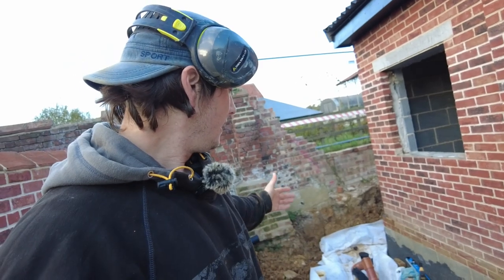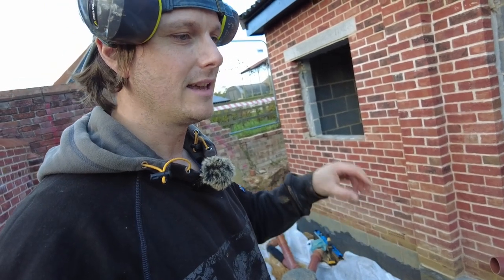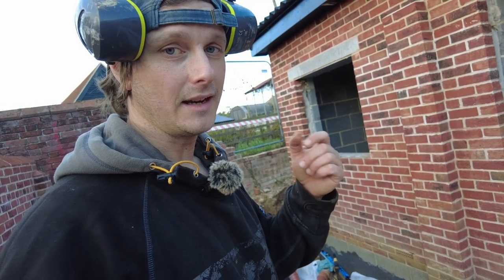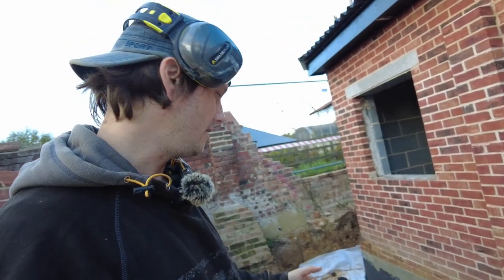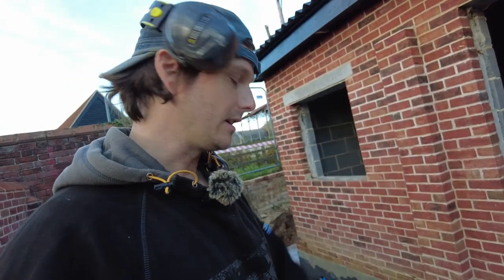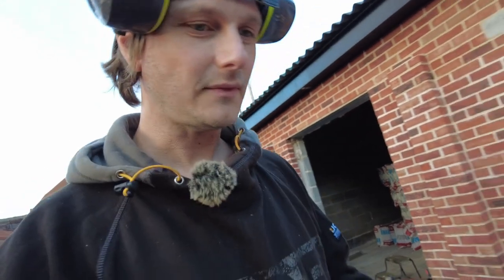So I'm gonna backfill that a little bit with a little bit of gravel just around the edge, just to hold it in place. Then I will check the fall, and if it's correct, then I can put in more gravel, and then I'll do the burrito. And then after I've done that, I'll get all the way down there, make sure it's going to connect, and then I can run in my soil pipe, which is in part four.